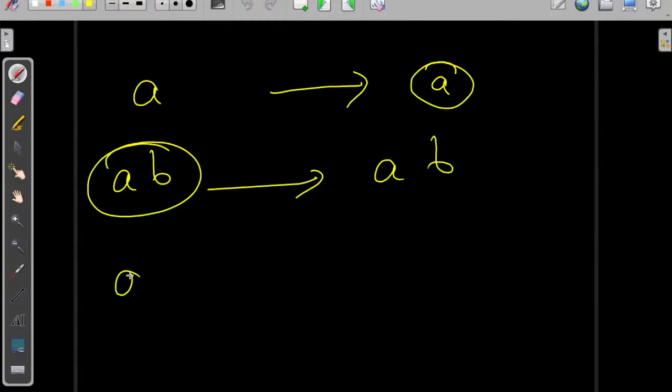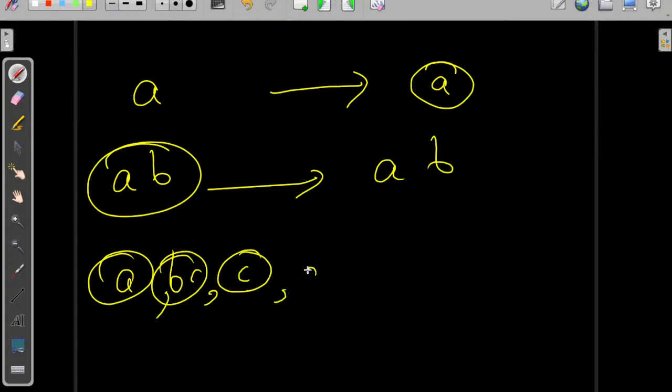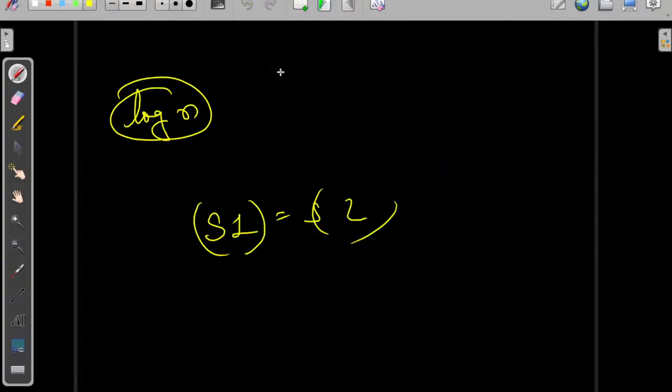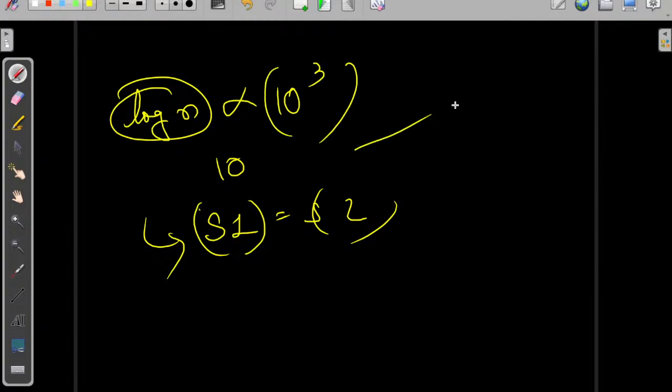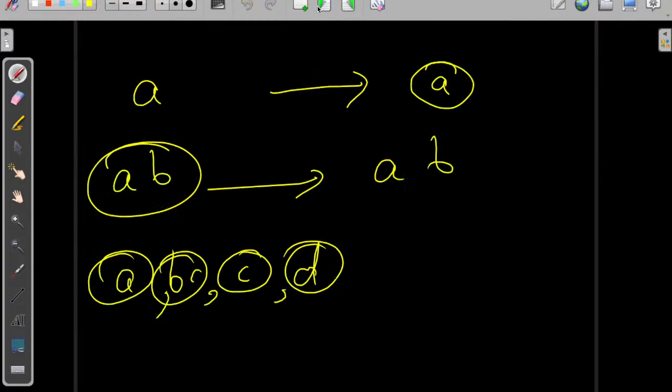But if we have already searched A, that means one node. A is already valid, we just need to check for the second, so then one node. One node is better than log n multiplied by 10 to the power 3 in the worst scenario. That is why we are getting a time limit exceeded.